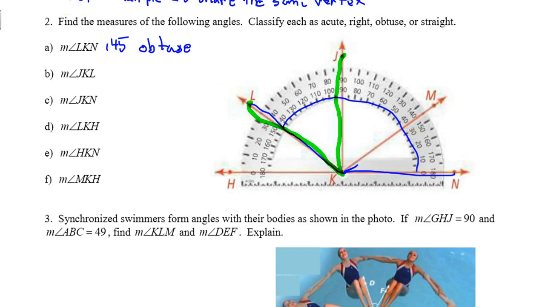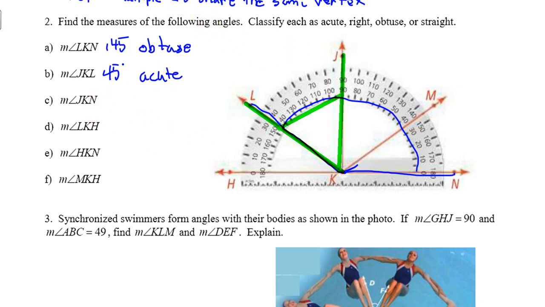Ugh, that's so ugly. Let's see if I can clean that up. Okay, let's try this. JK. Sometimes that straightens it out automatically for me. JKL. All right, now here we've got to measure the difference, and we've gone from 45 up to 90 as that angle goes across there. Therefore that's going to be a 45 degree angle. And what type of angle would that be? That would be acute.